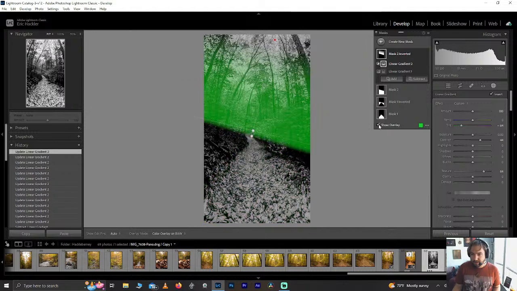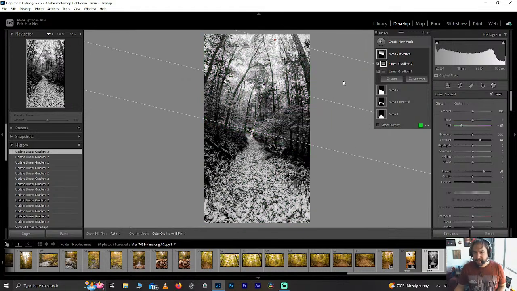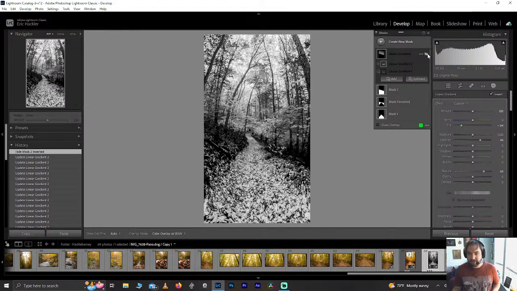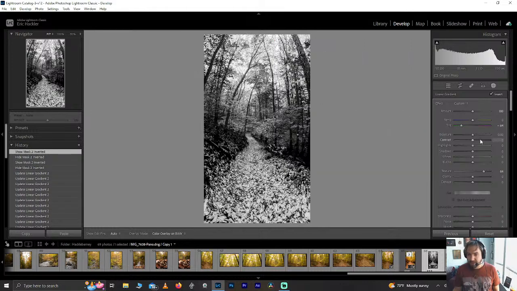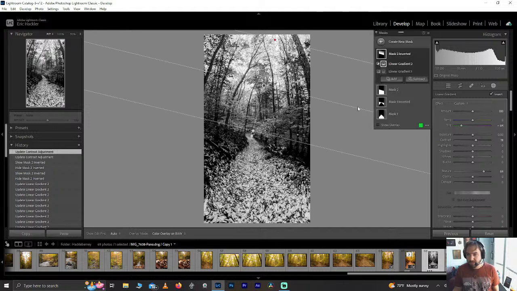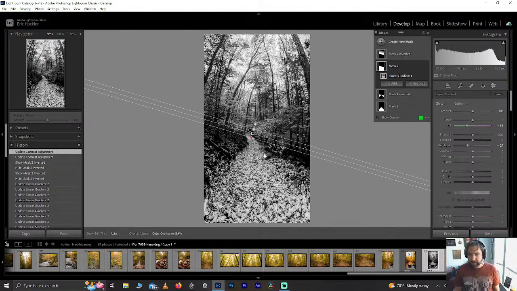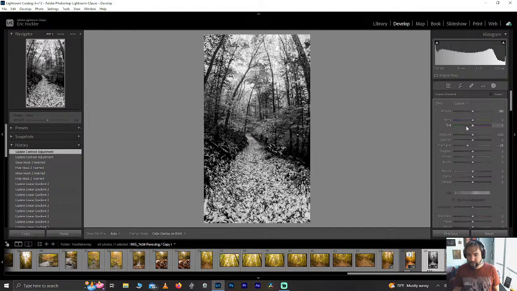So now, if I take the overlay off, now what we've got is, if I turn this mask off, we've got the darker section here. The trees are still brighter up top, so we can still see the definition there, but we've got this darker section in the middle that brings out a little more texture there. I can bring the contrast down a bit so we don't get all of it. There we go. Cool. All right, let's look at our next mask, which is our kind of lower area here.